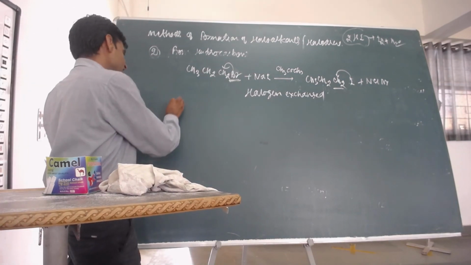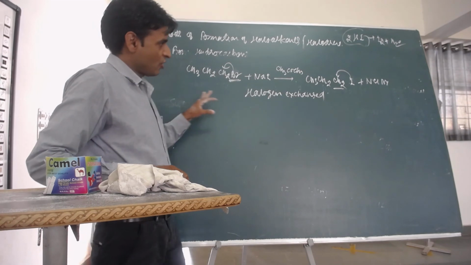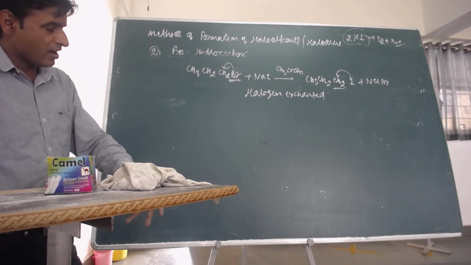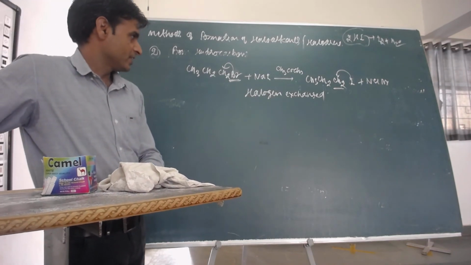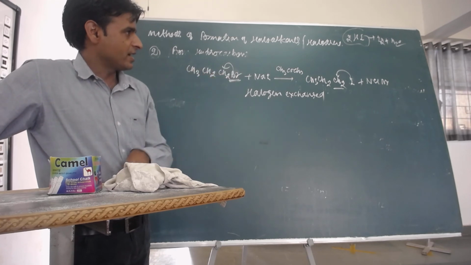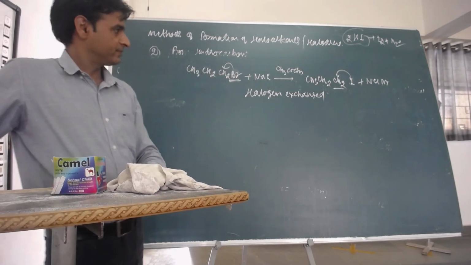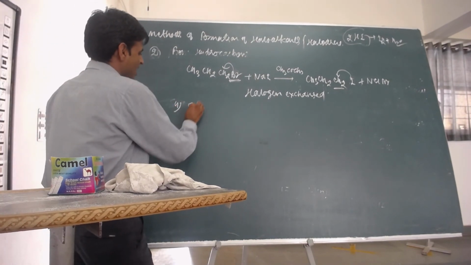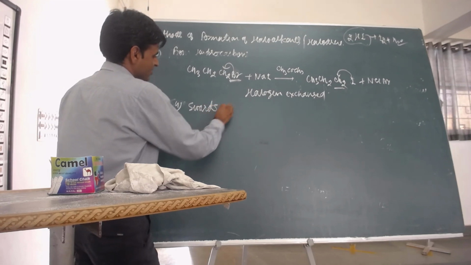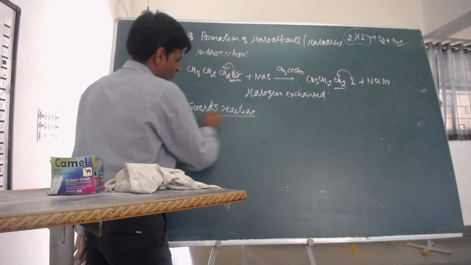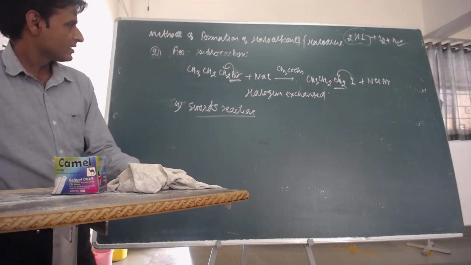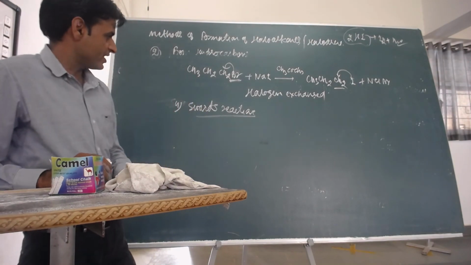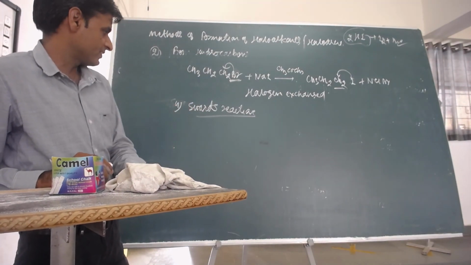And the third is the Swarts reaction. Generally, this reaction is not used to obtain fluoro compounds because, due to the most reactive fluorine atoms, these reactions may be highly exothermic and may be hazardous to the students in the lab. Now, the fourth example, the Swarts reaction. This is also a characteristic reaction, like the Finkelstein reaction, in which we obtain mainly fluoro compounds, right?